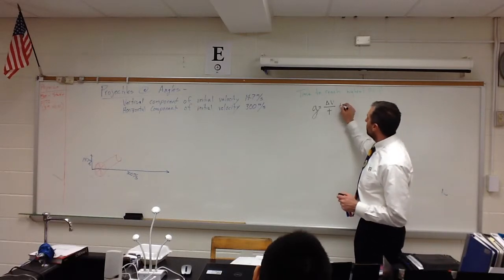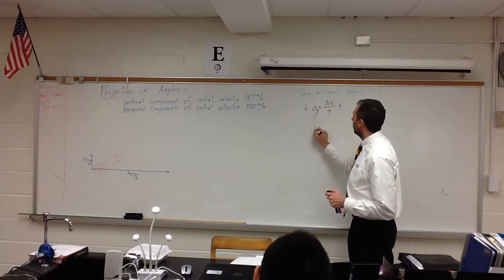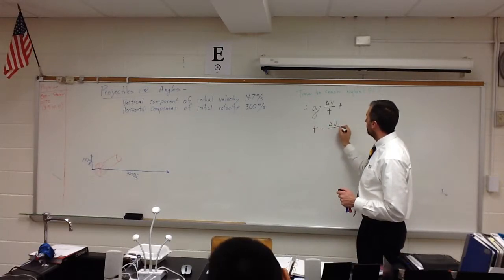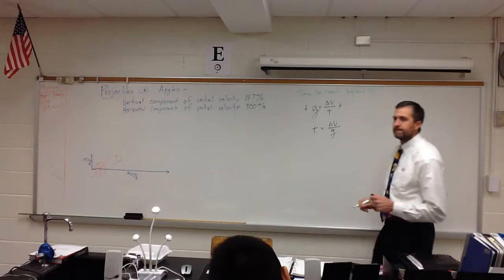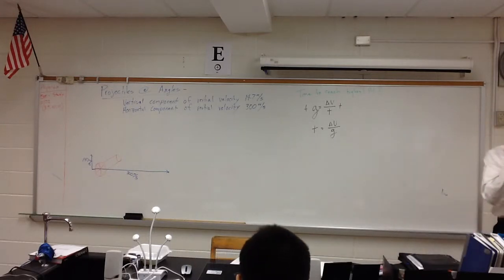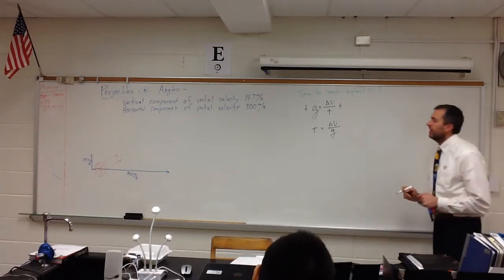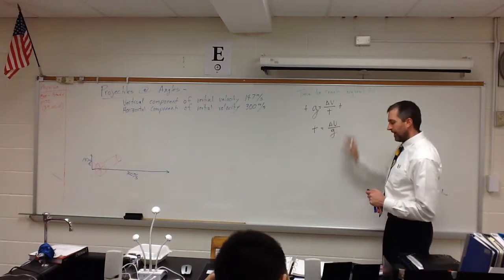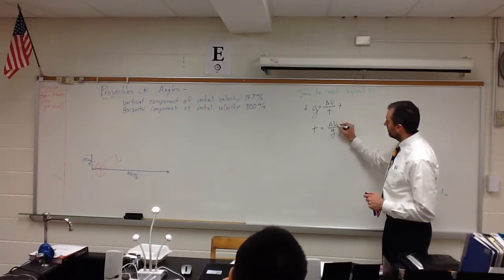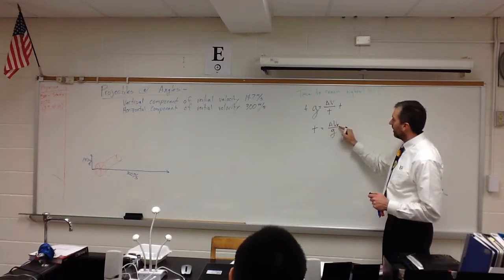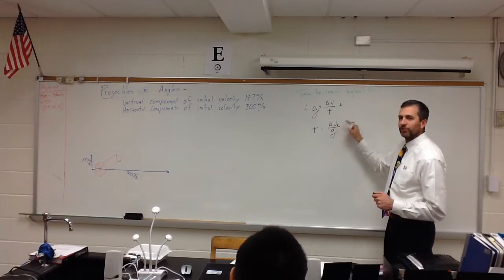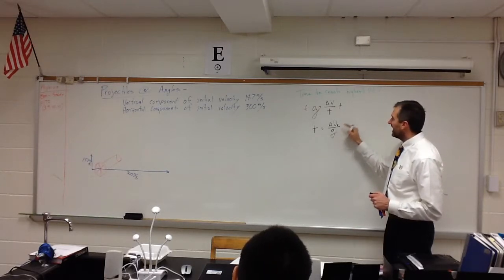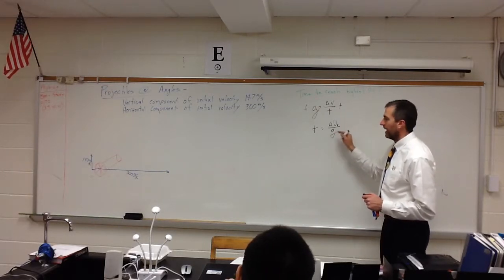So I'm going to multiply time by both sides. I'm going to divide the g over. I'm going to get time is the change in velocity over gravity. And I'm going to add one more thing, just like I did in the last video. Since this is gravity, it's up and down, so this velocity I'm dealing with is also up and down. I'm going to put a little v there, meaning it's vertical velocity. And it's the change in vertical velocity.